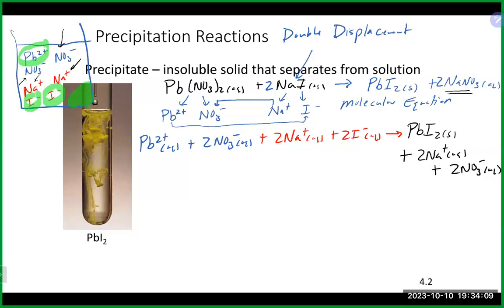This equation that I just wrote basically describes what's really happening in that beaker, that test tube, when you throw all those things together. You got these guys swimming around, you got some guys coming together to make a solid. This is what is sometimes referred to as the total ionic equation, or sometimes referred to as the complete ionic equation. And it is an equation that describes basically what is happening in that beaker, or whatever it may be, when these guys all come together.